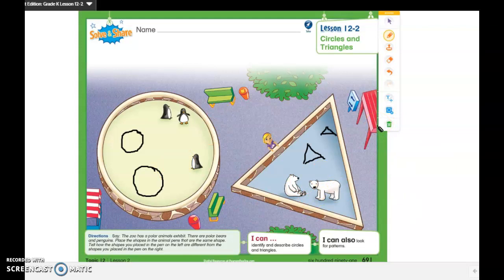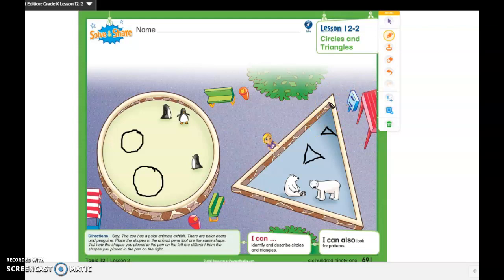But I want you to try to think about for me, how are circles and triangles different? Give you a second there. Well, for one, the circle is curved. The circle is all curves. It doesn't even have sides. It's just one big round connected line that doesn't stop. You can't tell where it starts and where it stops. It just keeps going. Whereas if you look at the triangle on this side, it has three sides.